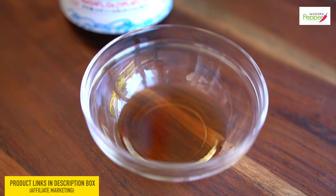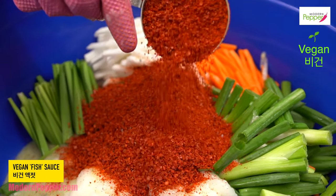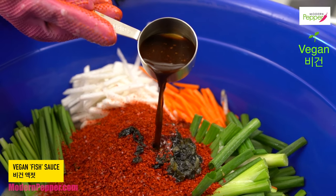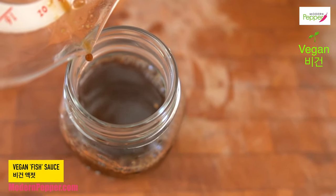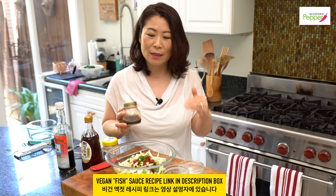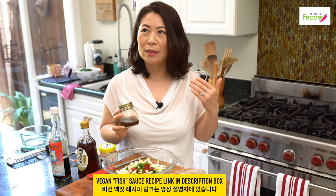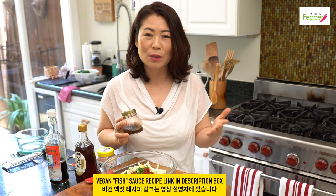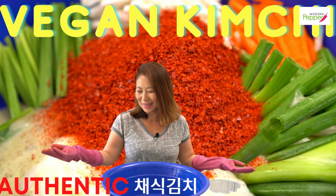It's totally the opposite. Now for my vegan friends, I have a recipe on how to make vegan, quote unquote, fish sauce. It's in my vegan kimchi recipe. Go there, check it out. If you could make yourself a small jar of vegan fish sauce, you could use it for so many things, like for today's recipe, to make kimchi, to add as a flavor base for your soups and stews. So make this if you can. So check out that vegan kimchi recipe.